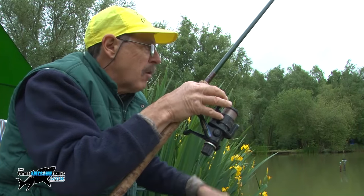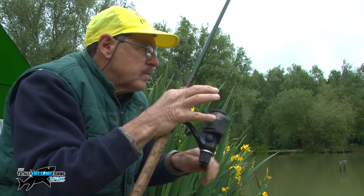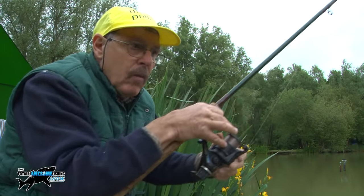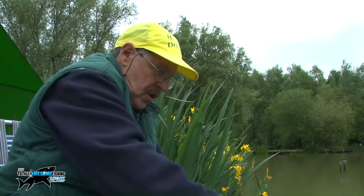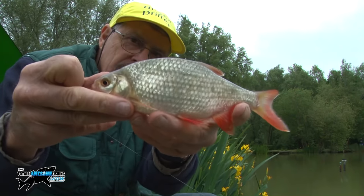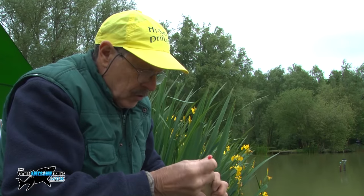Still tough on the carp. The wind has dropped for a second. I've had some spanking roach, a couple of rod lengths out. I've put some maggots on now while I'm waiting for this other potato rod to go up in the margins. I've got something different — and I think other than the roach, it is a nice rudd. That's what I like about all-around fishing — I'm not just going carp fishing. Look at that, is that not a pretty little chappy? That's the rudd as opposed to the roach, and I'm getting that while I'm waiting for the inside rod to pick up.